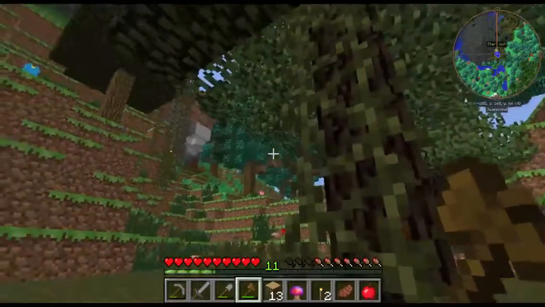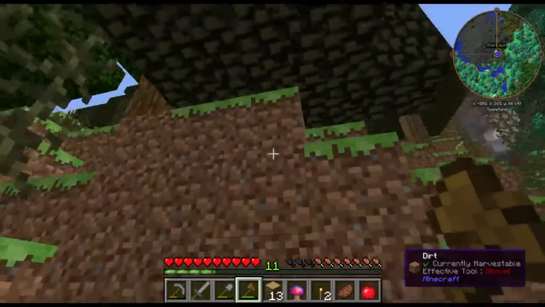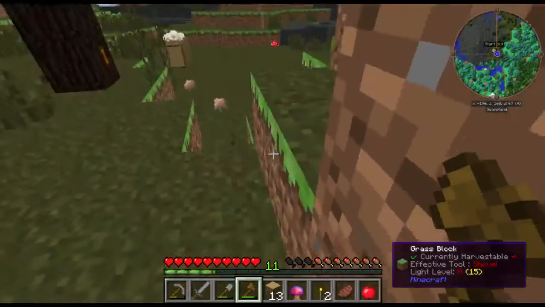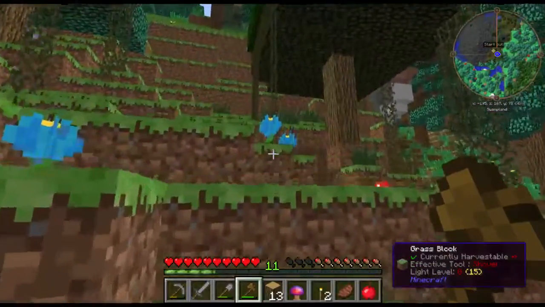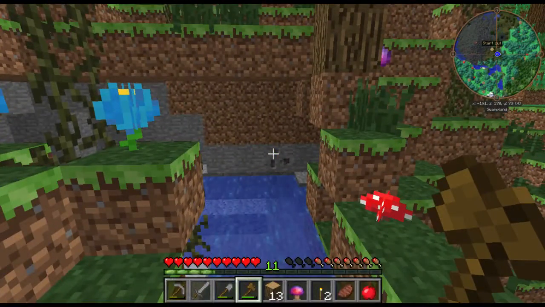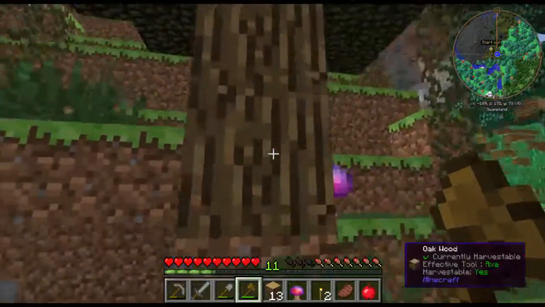Is that all my stuff? We don't have a whole lot of wood. So there's a lot of rubber trees around us right here, which is good. I mean, we'll need it eventually, but we just don't need it right now. What is that right there? That. Will it tell me? Too far away?